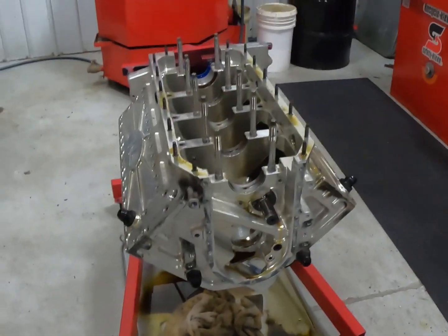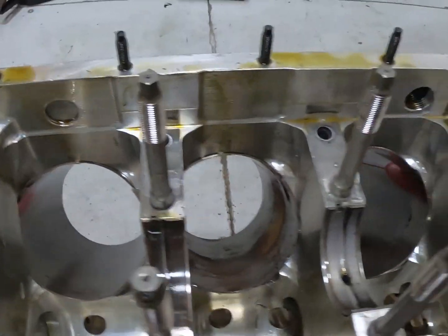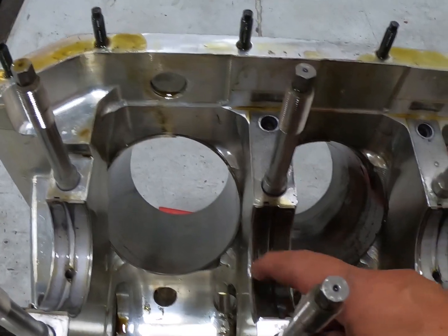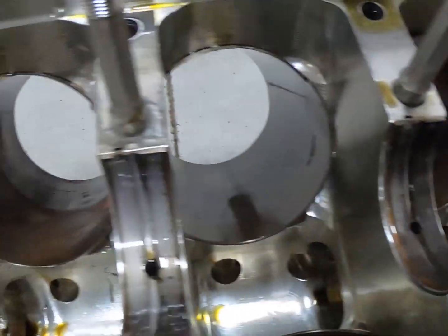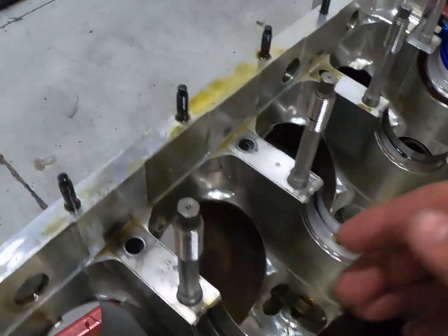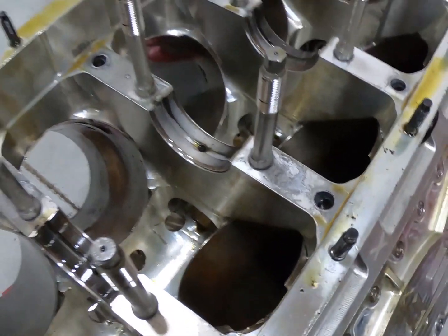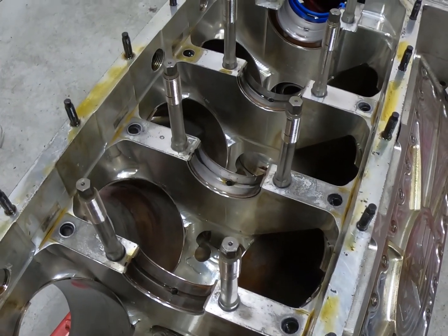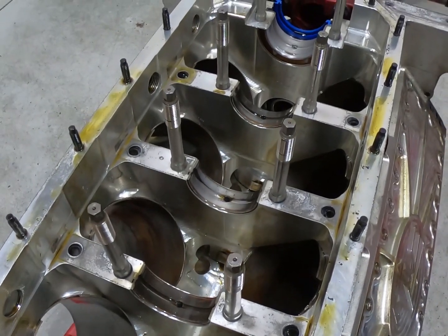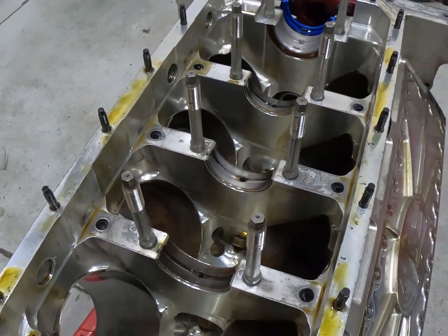All right, now we're all apart. So as you can see, bearings all look pretty good. It's an interesting little discoloration on here. There's nothing wrong with the bearing, but there's a little discoloration on 2 and 4. So I'll check that out and see what's going on. But you can see that we did get a bunch of condensation from this thing sitting down in Florida and it rusted. We never evacuated the pan with all the methanol and all the humidity down there. We never did any evacuation on there. So down in the crankcase, it looks like it got a little bit of discoloration from rust. And we'd seen that in the valve springs prior.